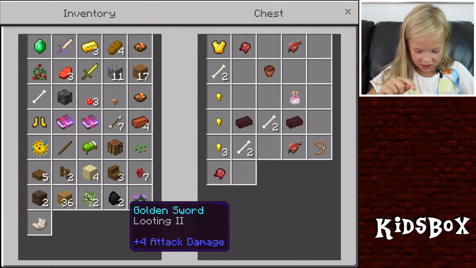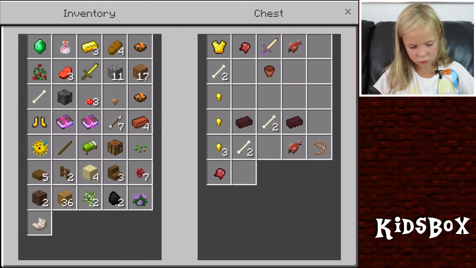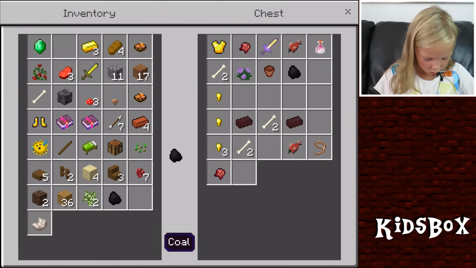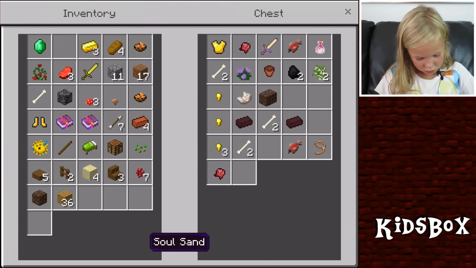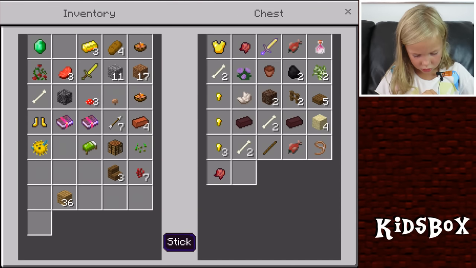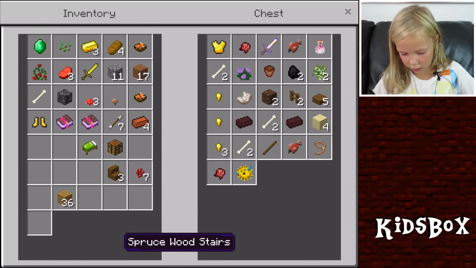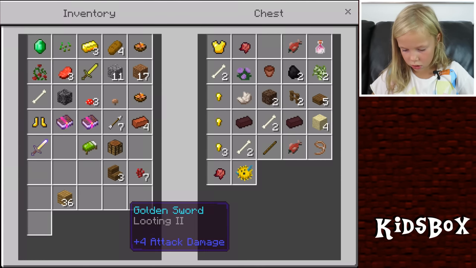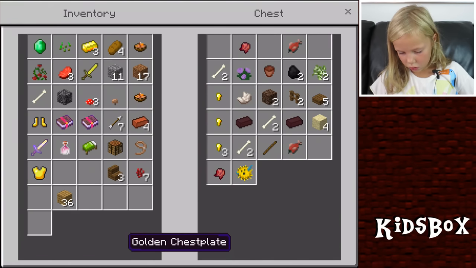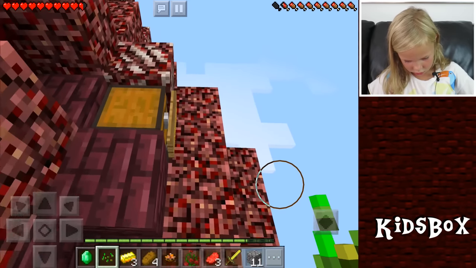Oh my god, a golden sword with enchantment. Ooh, some dragon's breath, which will be useful. But I'll have to leave some stuff here. We don't need a coal. Won't need this, not this, probably not this, definitely not this. Okay, so I'll take the dragon's breath, the lead, the golden chest plate, which is pretty nice.